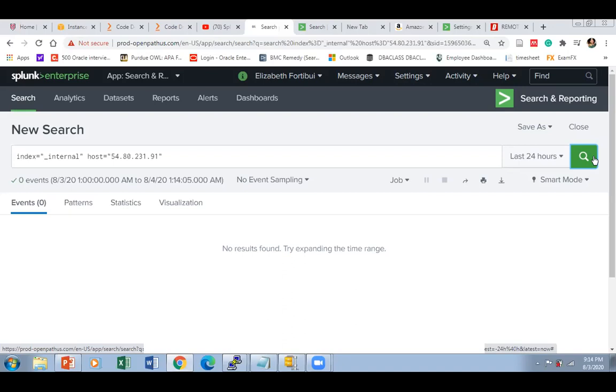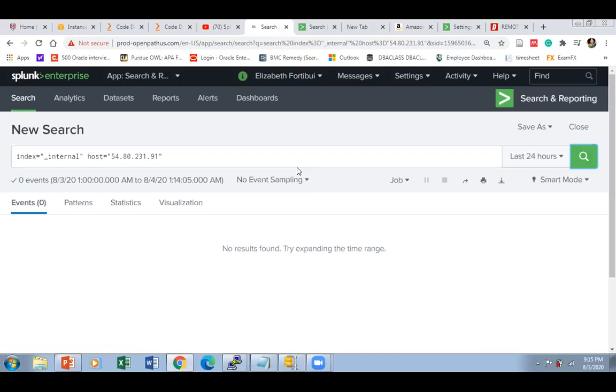But okay, we did your search. We don't see your host in here, right? So could we have used client IP right there? Same as client IP equals. No, not this time. Client IP is usually for something else, but for authentication, I think it would show for that. Right now, you're not authenticating from that client. If you're logging in from your local server, your local server is actually not that 54 address. That's an AWS instance, right?